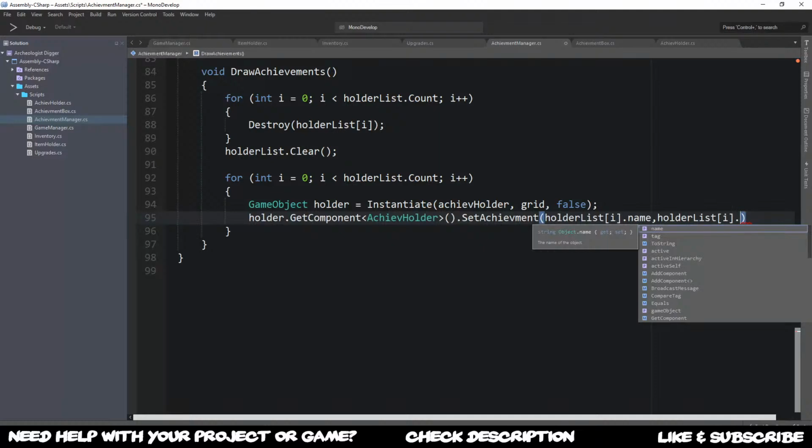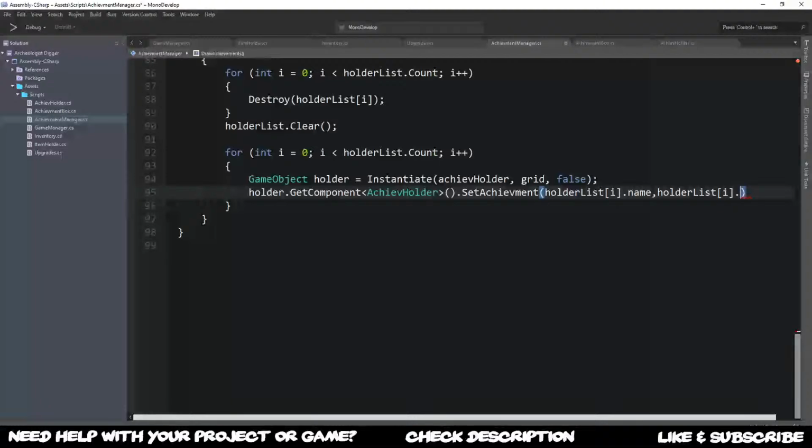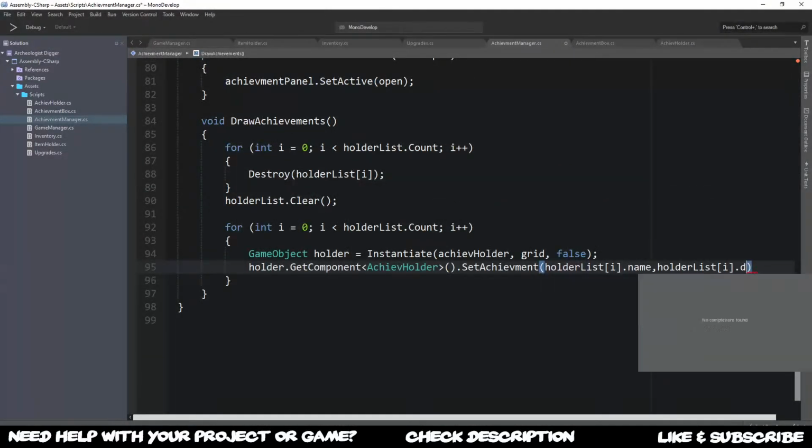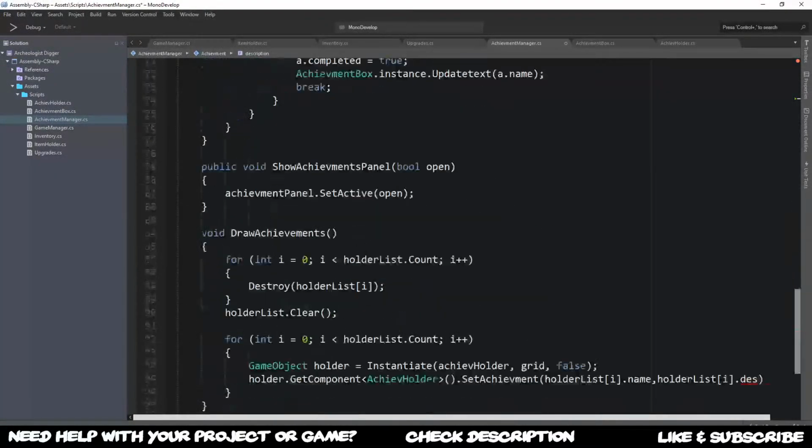Let's see. Just description. Okay. So holderList in square brackets i dot, I'm not quite sure why it doesn't give me that string here.